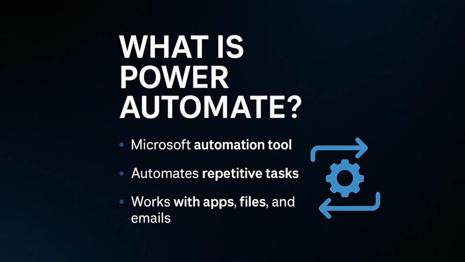So basically, Power Automate is a Microsoft tool that helps you automate repetitive tasks. Let's say you are working in a company, and every day you are doing the same work, like sending emails, updating Excel files, downloading attachments. These tasks are repetitive and take time, but with Power Automate, you can automate these tasks so that the system does the work for you automatically. This is very similar to RPA tools like UiPath. So if you already know UiPath, you will find this very easy to understand.